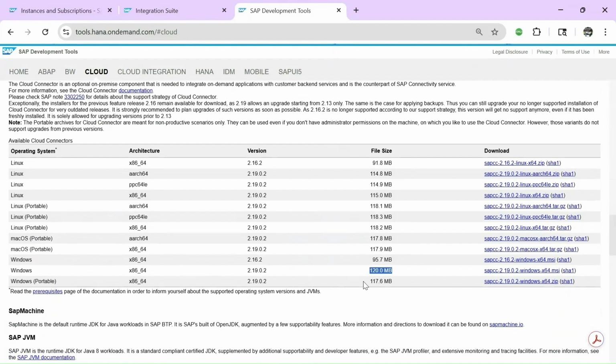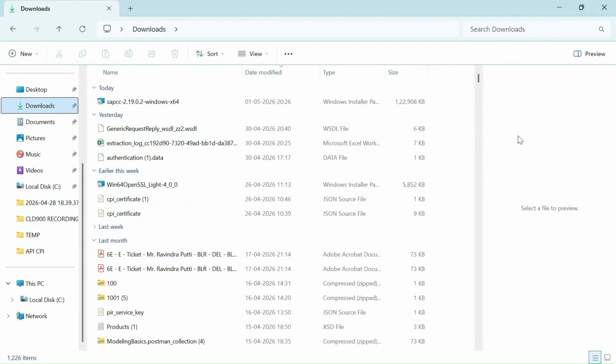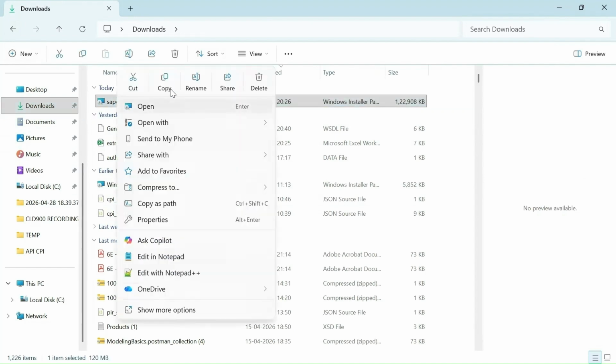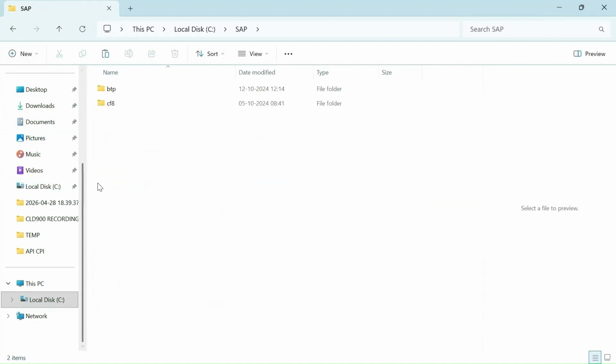We can go for this one. The download is completed. Let's go to the folder. Once this file is downloaded, I'll copy it, go to a folder and paste it.